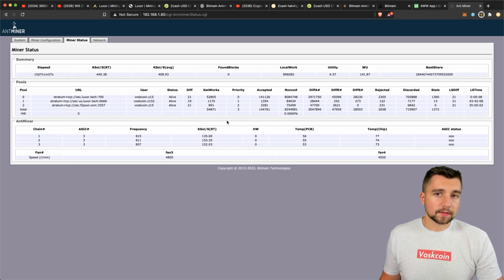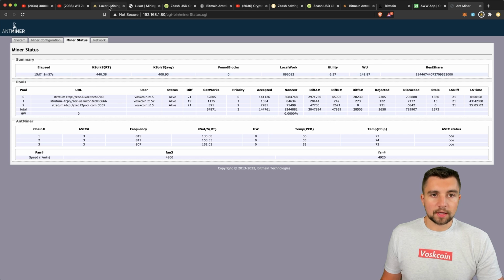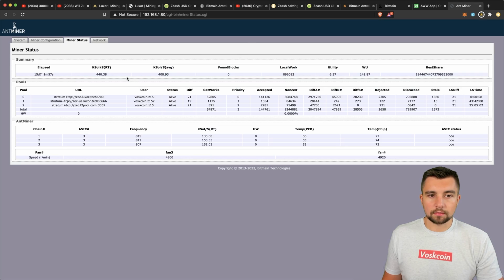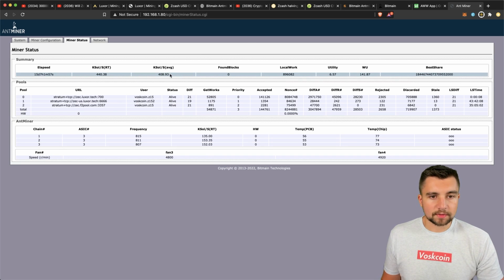So basically it's performing as intended, and you will always see a difference between the reported hash rate in your miner's dashboard in comparison to your registered hash rate on the mining pool. Unfortunately, for me, I am getting a slight degradation here in comparison to the hash rate I'm getting paid for, as opposed to the reported average hash rate of this miner. It's had great uptime and works well.